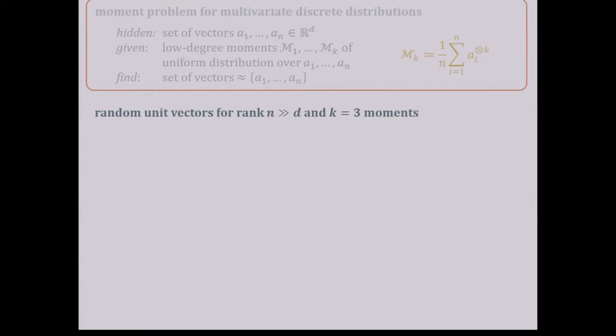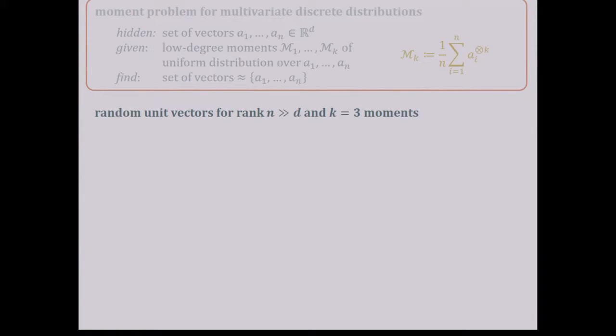Now, a more general case, instead of linearly independent vectors, is to consider random vectors where n is much larger than d. Why do I say that this is a more general case? Because if you have linearly independent vectors, by what we said, we can assume that they're orthonormal, and if they're orthonormal, you can apply a random rotation to them. Then you basically have random unit vectors. So there's a way of reducing the linearly independent case to random vectors with n less than d. Now we ask, what happens if you have random unit vectors with n much larger than d?